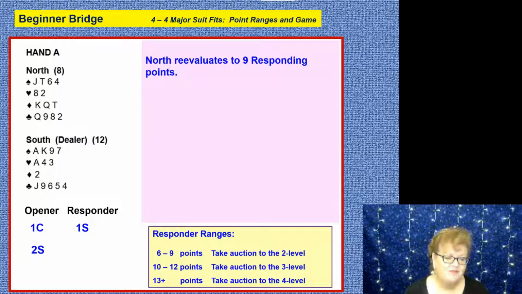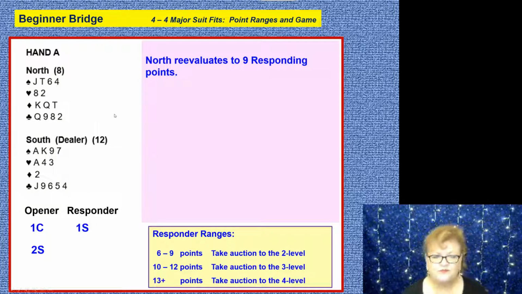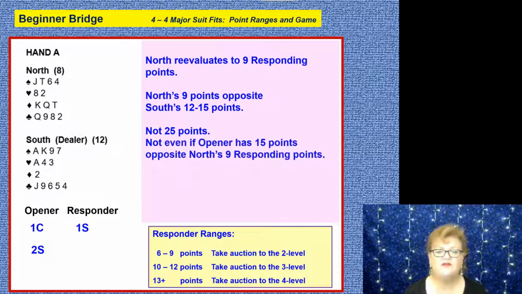Now, you are a minimum responding hand. And when you have a fit, which you do, and you have a minimum responding hand, you can afford to be on the 2 level. Looks like the contract's already on the 2 level. And North, if you think about it from a point count concept, you have 9 points. South is promising you 12 to 15 points. If you add 9 to even the upper end of South's opening range, 15, 9 and 15 are not 25. Not 25. Not even if opener has 15. So since there is no 25, there is no point in bidding higher.